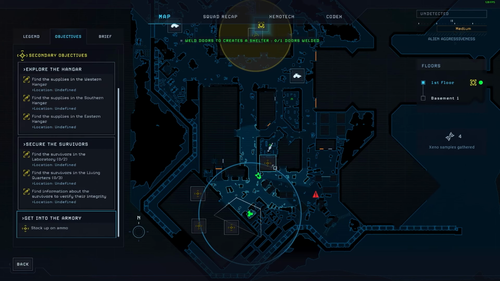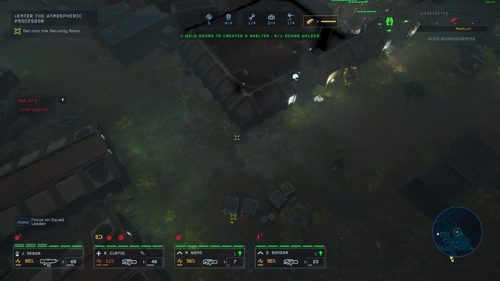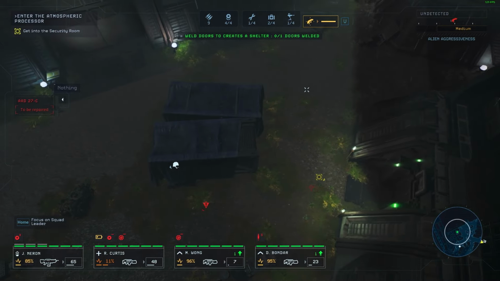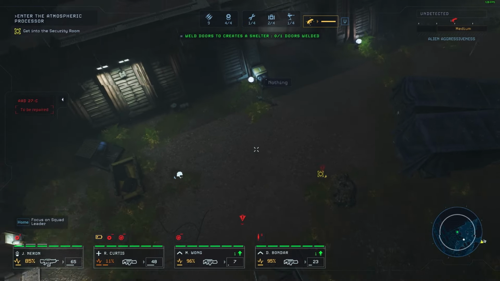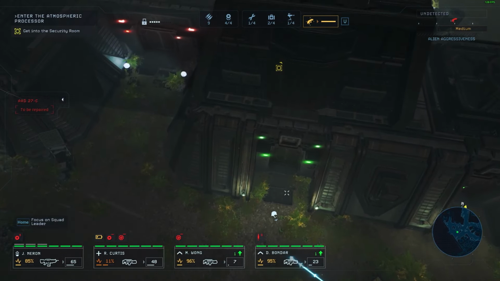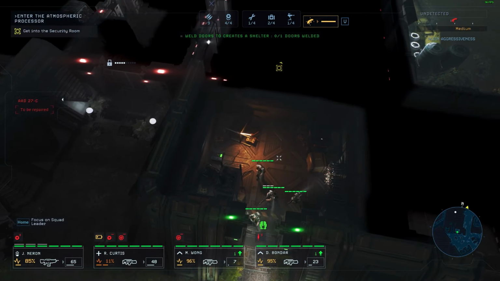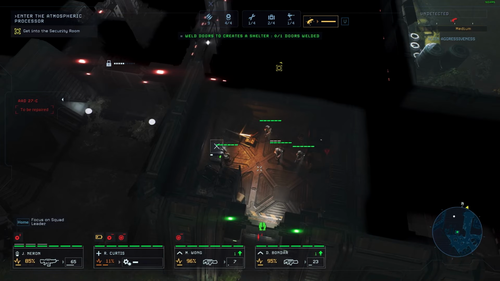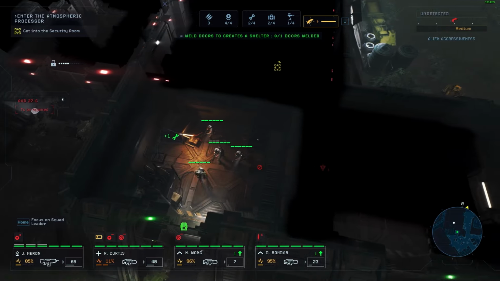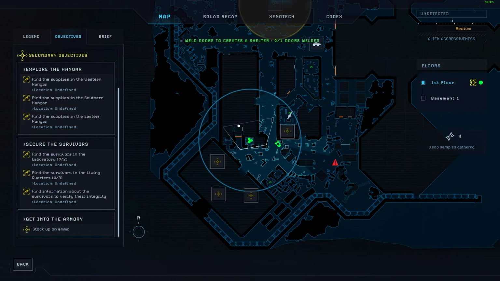Stay frosty, Marines. I don't know what this building is. Got something on a tracker. There's something around. Affirmative. Let's see what's inside. Probably another tool. Yep. That's a welded door. That's ammo.